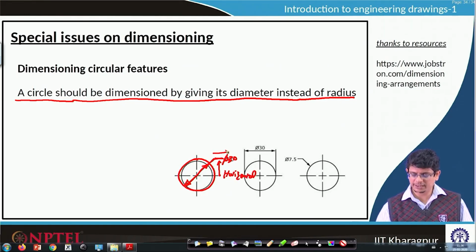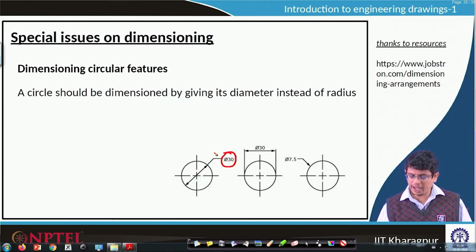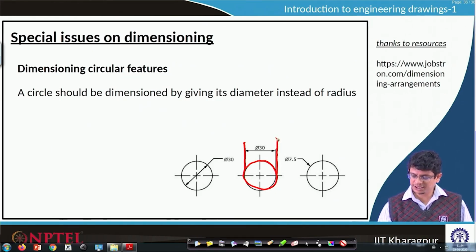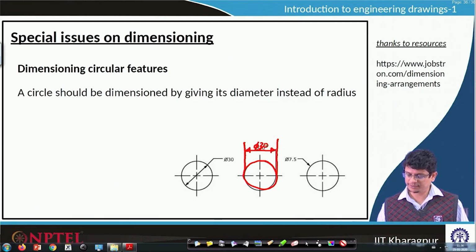This is the way. And next to it, we show the phi symbol, which represents diameter, and the dimensioning. That is one way of showing the things. Let us look at other dimensioning. For example, this is another circle. For this circle, these are the extension lines. One can also show it in terms of phi 30 units. This is another way. If we have a hole and other things, we usually go with this dash dot kind of lines, or a circle with holes also we will be in a position to show these dash dot lines.